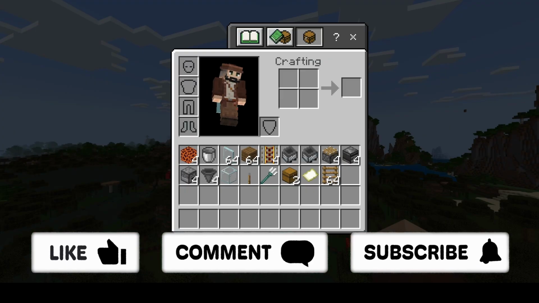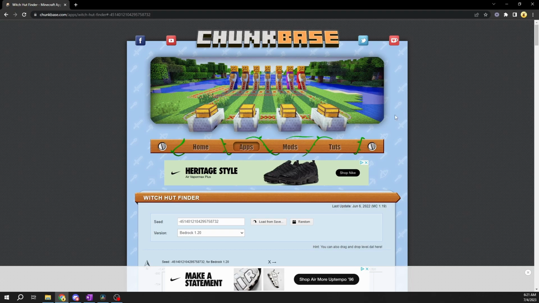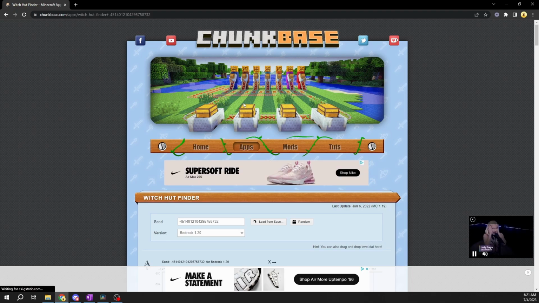To build this farm, you'll need these items. I'll give you a quick second to screenshot this if you'd like. Once you've got all your materials together, you'll need to find a witch hut in your world. The easiest way to do this is to head to a site like chunkbase.com and put your world seed number in the witch hut finder.